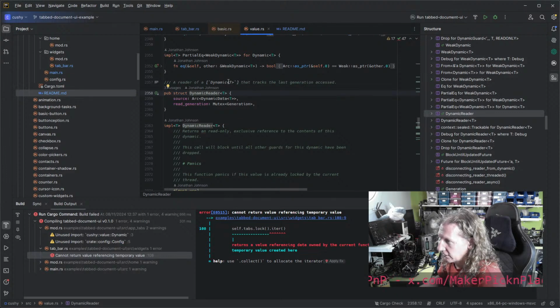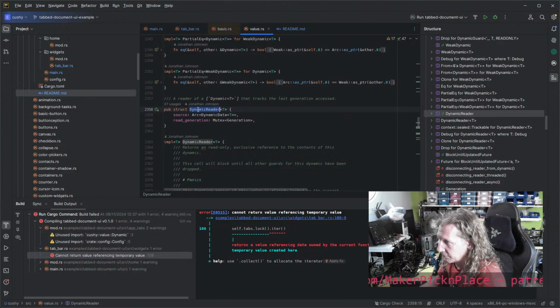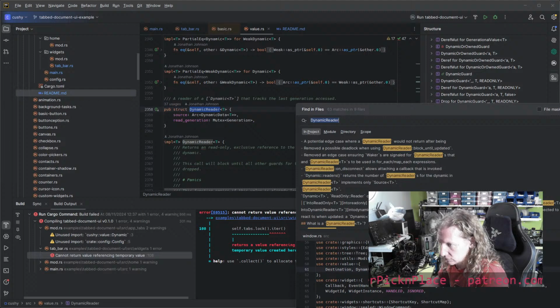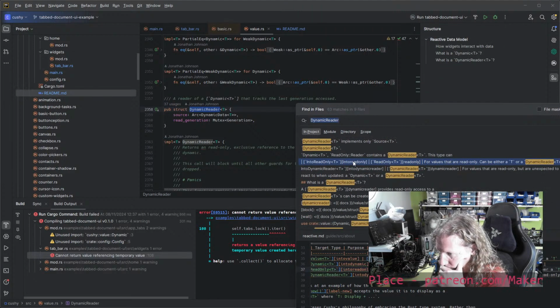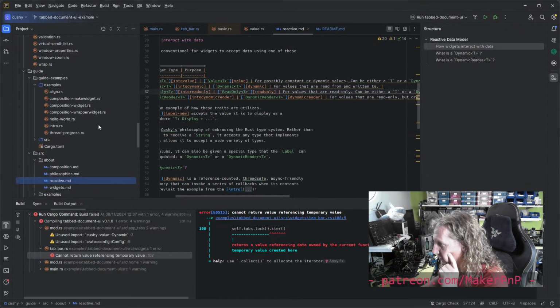A reader of dynamic T that tracks the last generation accessed. Is there an example of dynamic reader anywhere? There is some stuff here. What does it say?